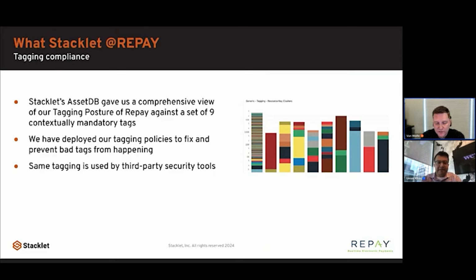I'm sure that the people on this call have a diverse set of engineering teams and product teams that they work with, and they all seem to do things a little bit differently. So to have a tool that just unifies and standardizes the tagging is super important.